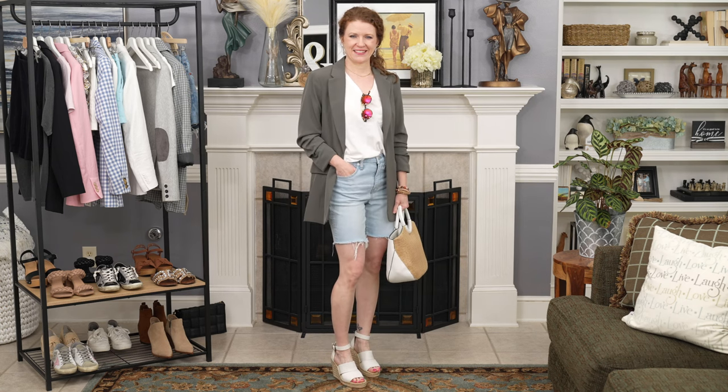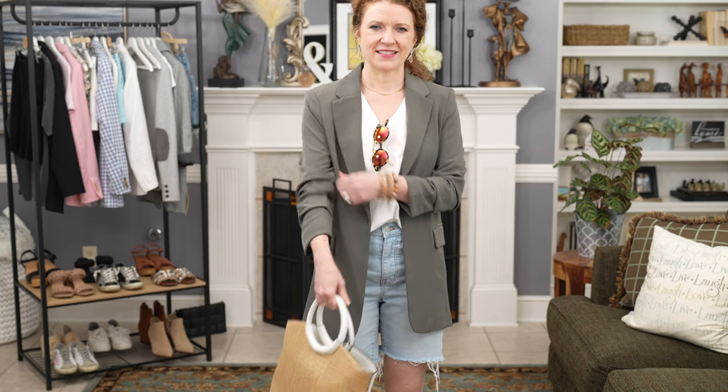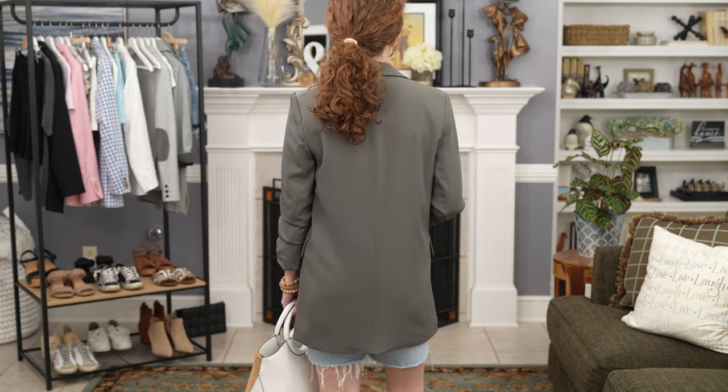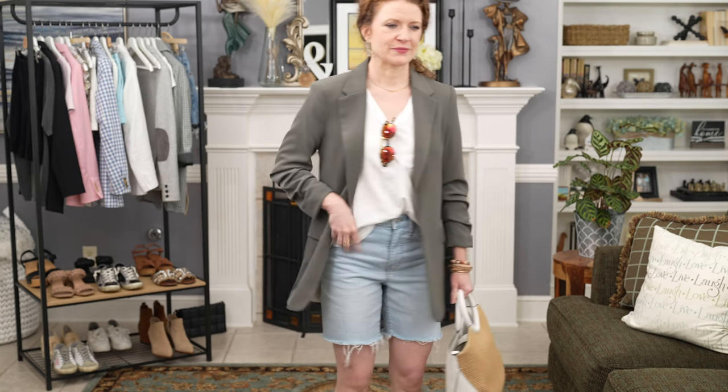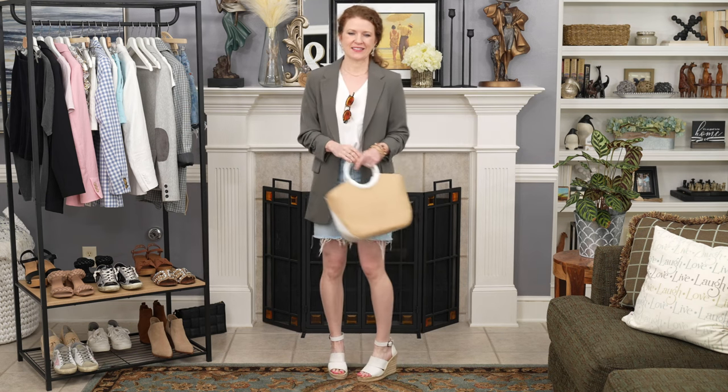Now let's look at a classic, more serious blazer style that's longer and open in the front — no buttons, completely open. It fits nicely on the body but is very straight down. Since it's longer, I added Bermuda denim shorts. The longer shorts look the best, and I paired a relaxed-fit top to create contrast with the more serious blazer — this goes back to contrast style dressing. I added white espadrilles, which are actually taller than my heels and gave me great height with that longer blazer.